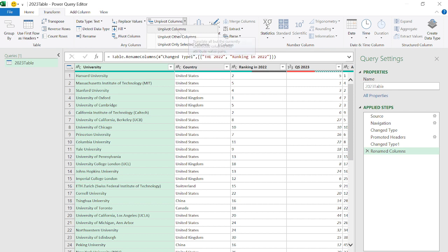Remember you always have the option of pivoting columns, but you don't have the option of unpivoting. So this unpivot column is usually a very important tool while you are using Power Query. We'll get to see an example of how you can unpivot something.